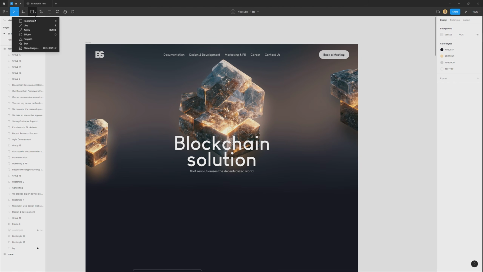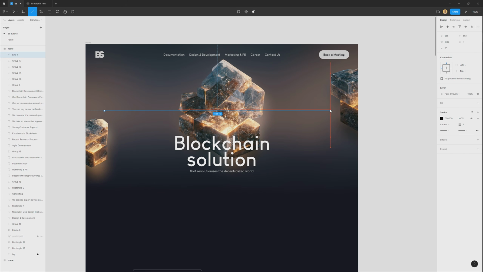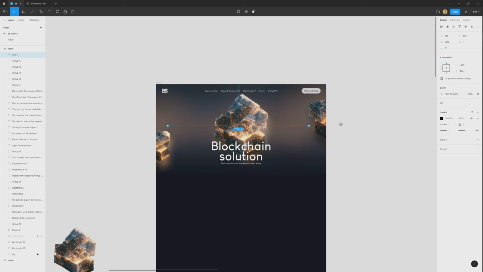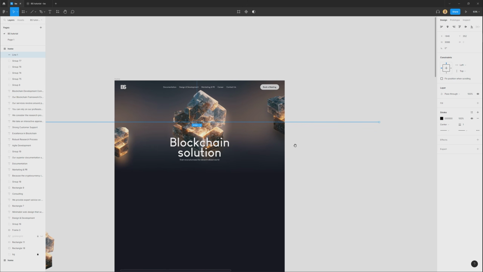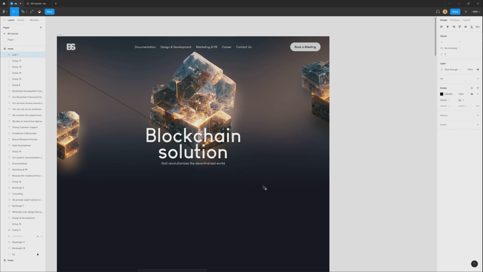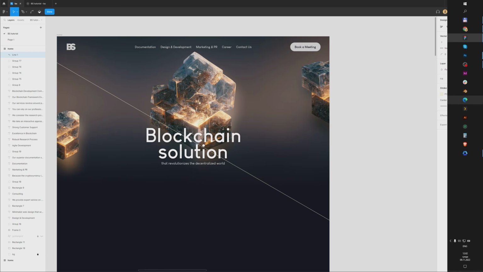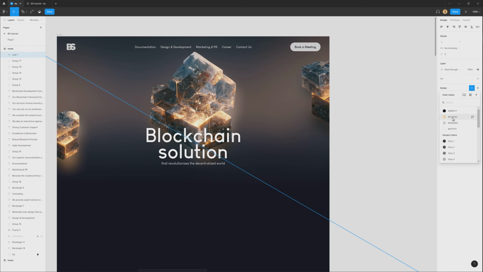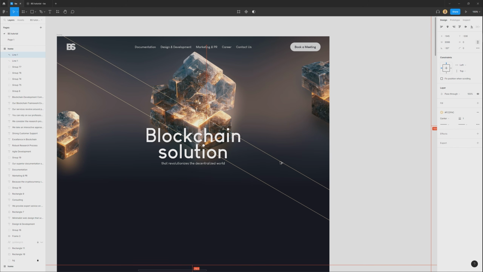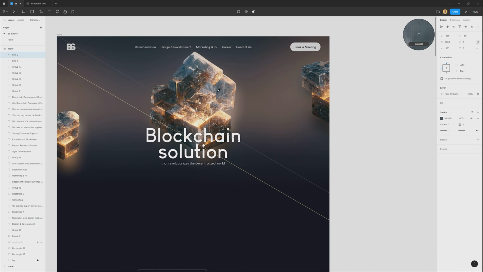Let's add lines. Select the line tool, create one line and rotate it -30. Let's select a color from the stone, copy, paste, and change the color, maybe for this one.